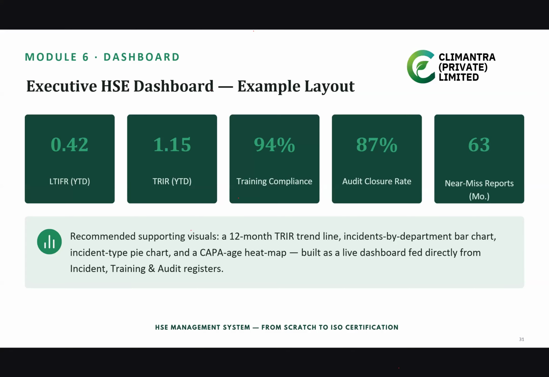So what you can do if you join an organization, you can recommend or make a KPI dashboard of 12-month total recordable incident rate, trend line. You can add some charts, you can add some heat maps in the dashboard to show to the management or to consult with the workers. It should include all the leading and lagging indicators for clarity and overview of HSE performance. Let's move on to the next slide.